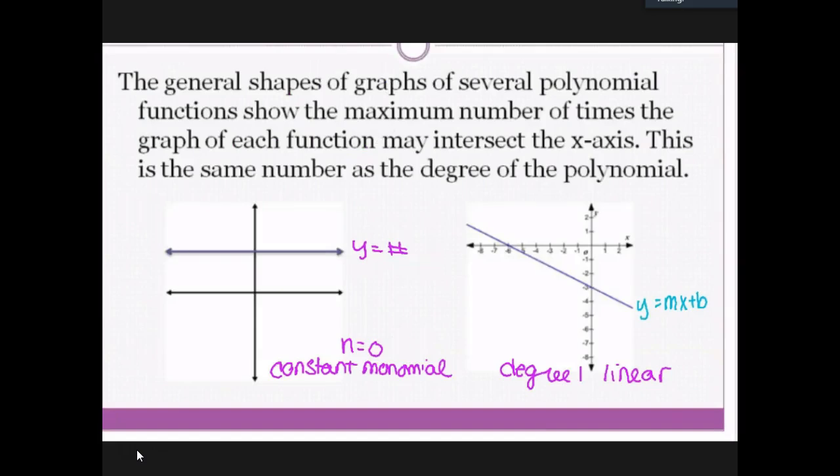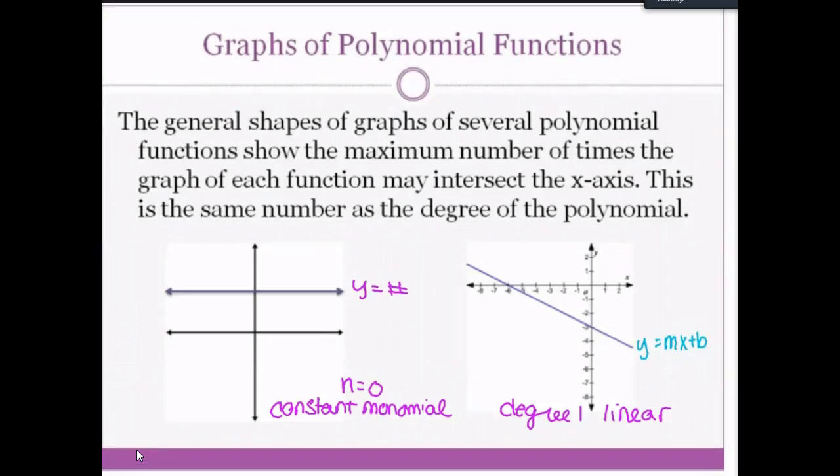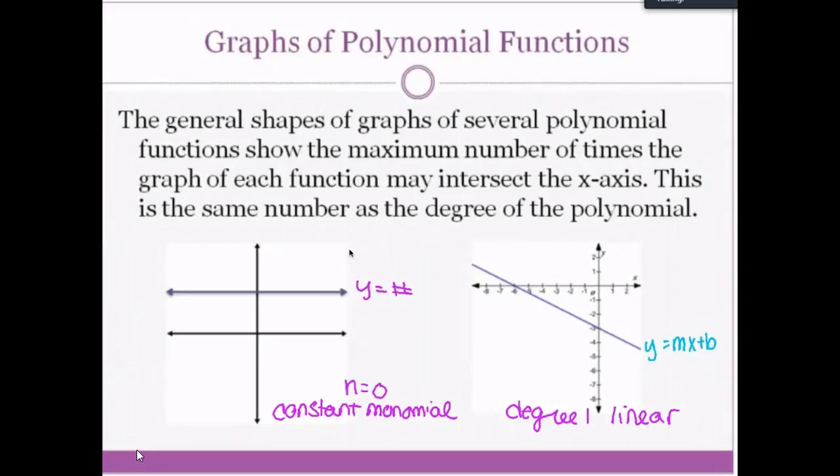So I told you that we'd be able to classify polynomials in a few ways. One way was looking at a function and knowing its degree and number of terms. The second classification is going to come from looking at a graph. If you have a horizontal line, that's degree 0. It is a constant monomial. So you actually have to draw in that horizontal line on your page. It didn't copy over, or if it did, it's super light. So make sure on your first graph you get that horizontal line and label it a constant monomial.